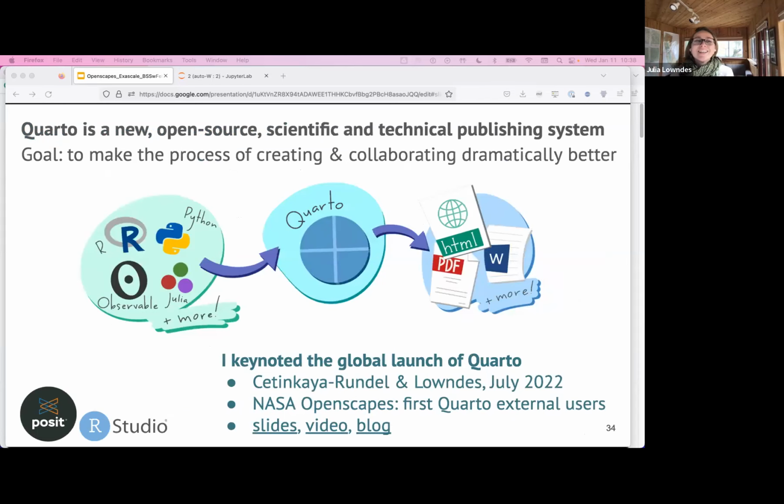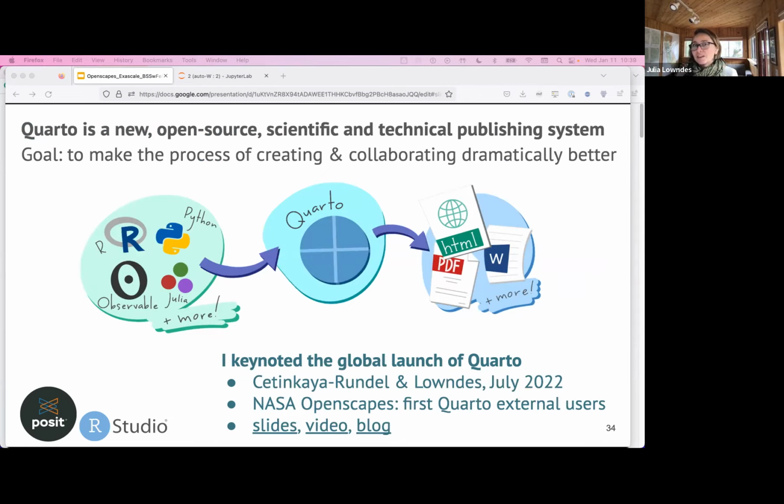So what is Quarto? Quarto is a new open source scientific and technical publishing system, and the goal of it is to make the process of creating and collaborating dramatically better. Quarto lets you take your code in many different languages, and it will turn it into these different reporting formats.